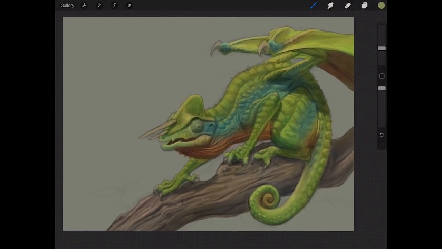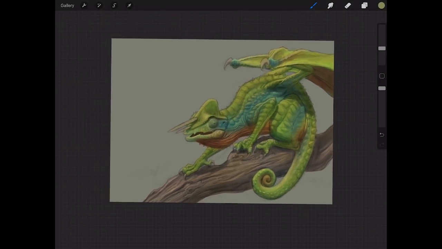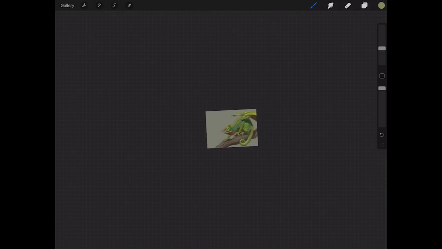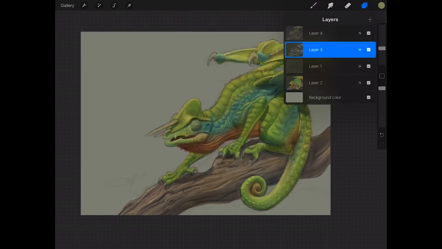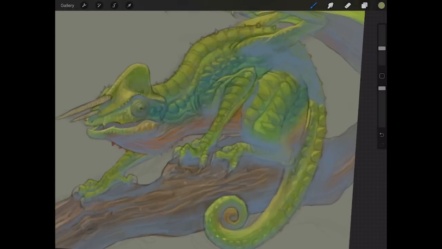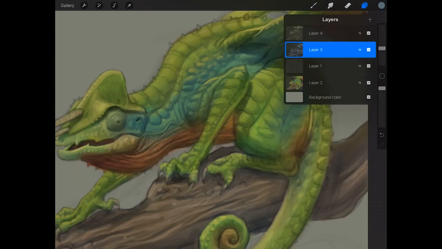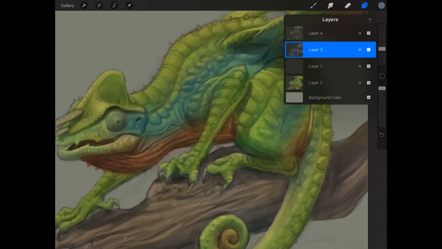And let's do one quick pass again just to make sure we got everything that we wanted to get, that everything's lit correctly. And we'll shrink it down for a minute. Make sure it's reading well, like it has some form there. I do think while we're here, let's go to our multiply layer. We're going to set this to normal really quick so we can color pick what we need. Let's find a nice, good, deep spot here because we want to go back and add a few shadows really quick. So, for example, under here in his belly really needs to be pushed quite a bit darker.